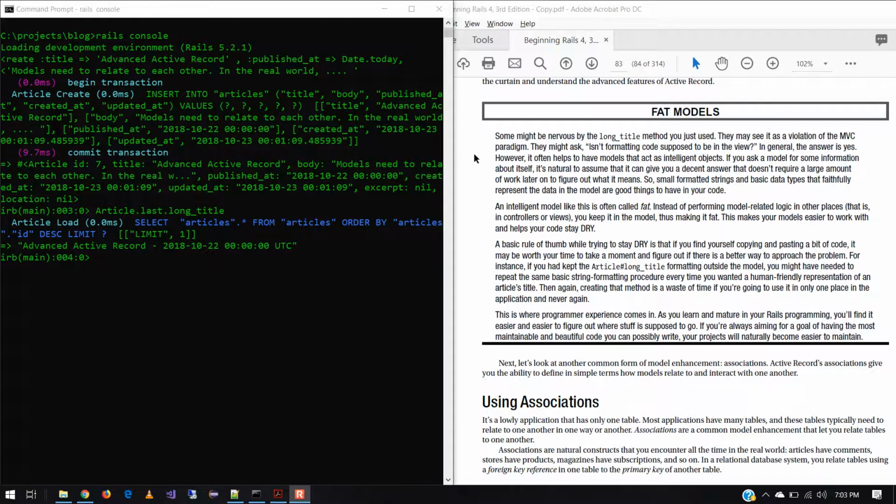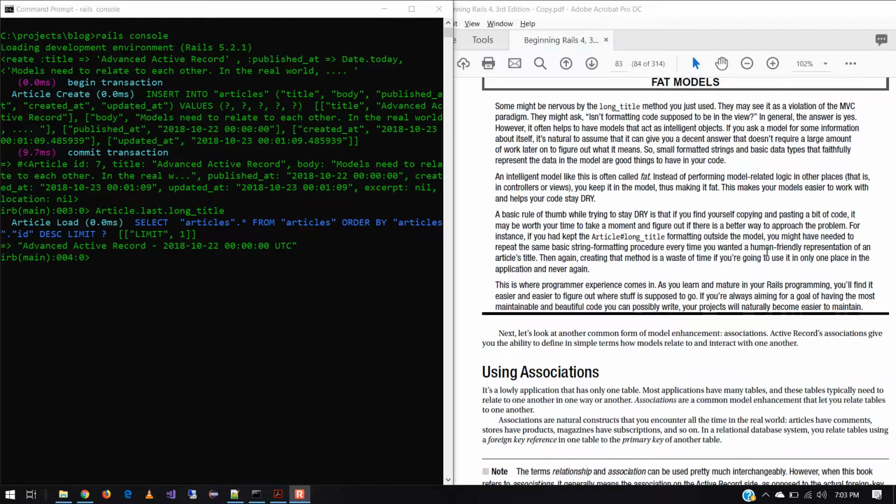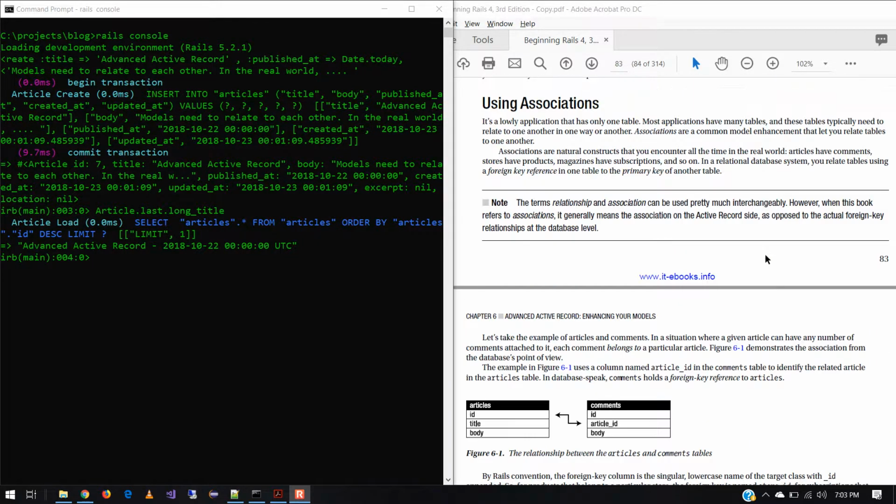I have a little tidbit here that you guys might want to read through, talking about this concept of what they call fat models. I could go on this tangent for a while, so I'm not going to, but I do suggest that you read that little bit. It has to do with the whole concept of keeping things dry. The other thing is you want to be really careful about how you build your data models, just like how you build your database tables. Really, the logic that you use is similar for both.